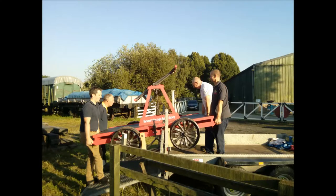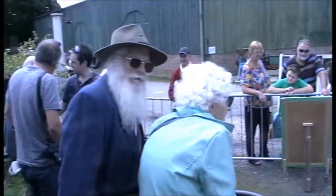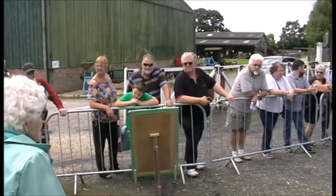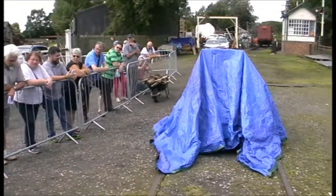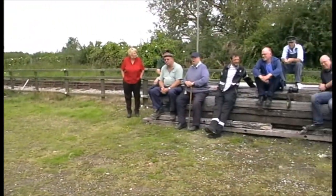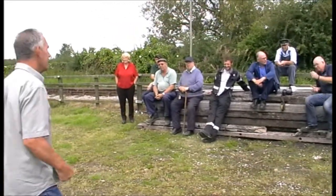After testing was finished, we loaded the pump cart back onto the trailer where we took it across to Craig's warehouse where it's going to be kept until the unveiling. On the 27th of August 2017, the Derwent Valley Light Railway Society celebrated 25 years since the first heritage trains ran at Murton Park. The highlight of the day being the unveiling of the fully restored pump cart.